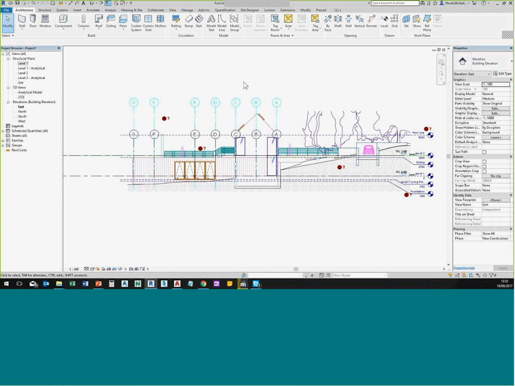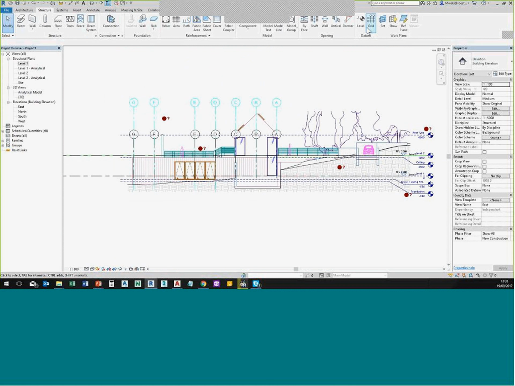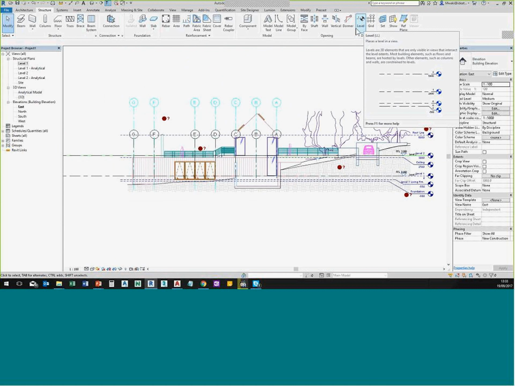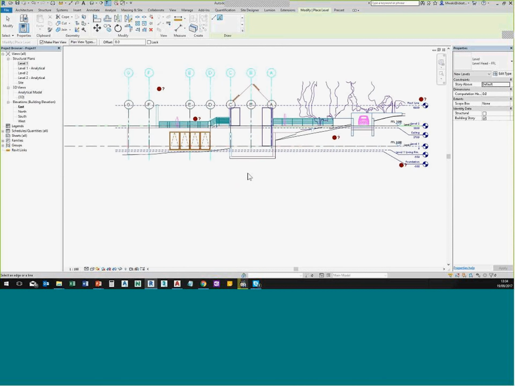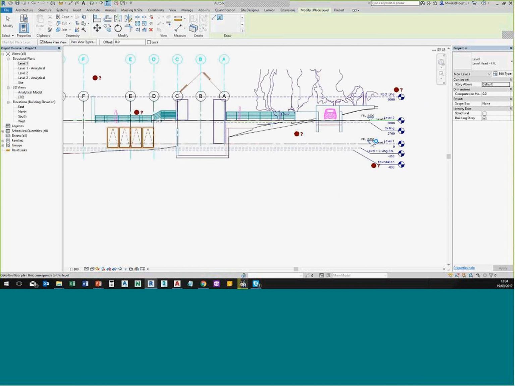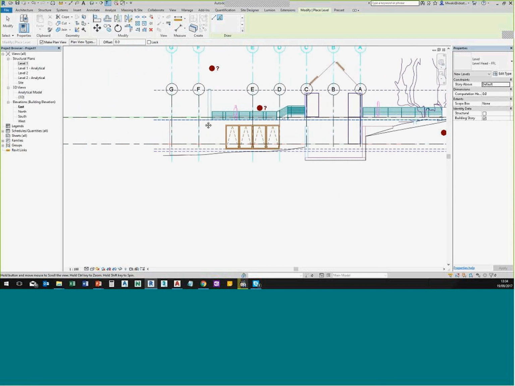I'll go to my architecture tab this time, so I can put my levels from the structure or architecture tab. Same tool, absolutely no difference. I pick my level, and instead of drawing them out, in this case, I'll again pick lines. So the good thing is, you keep picking lines.